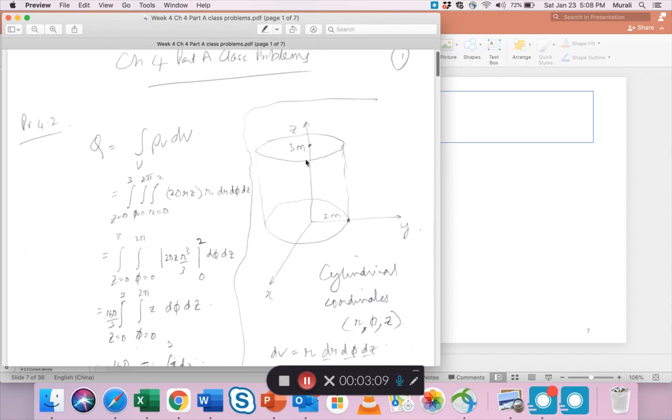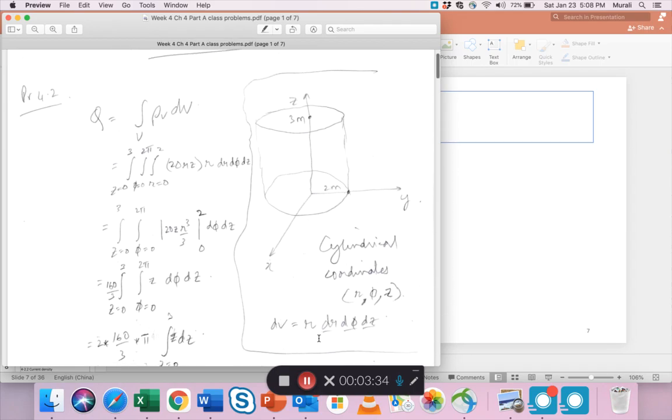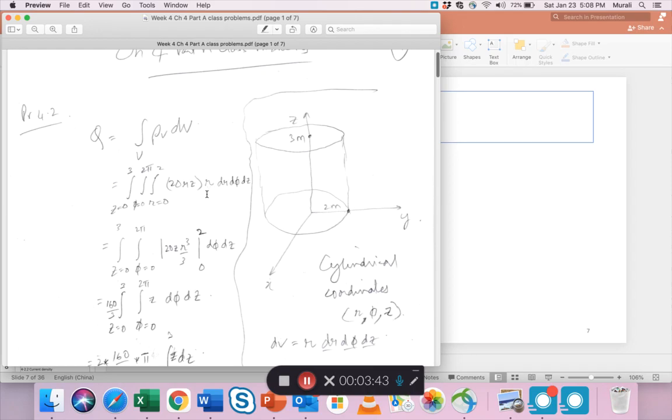So here it is. So we have a cylinder, and it's centered at the origin, where the central axis passes through the origin, and to create the equation for Q, integrating over the charge density. The charge density is given as 20 rz. What is dV? dV for a cylinder like this is from our chapter 3 notes. It's r dr d phi dz, assuming all three exist. So r dr d phi dz, and here you have to put the appropriate limits, obviously.